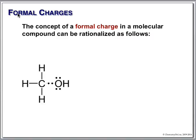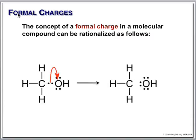All right, if we have 2 electrons in there, what would happen if I took both of these electrons and simply gave them to the oxygen? If I did that, and again, here's my curvy arrow showing I've moved my electrons. I have an oxygen here with 2, 4, 6, and again 8 electrons, counting the bond there. And this carbon has 2, 4, 6 total, right?